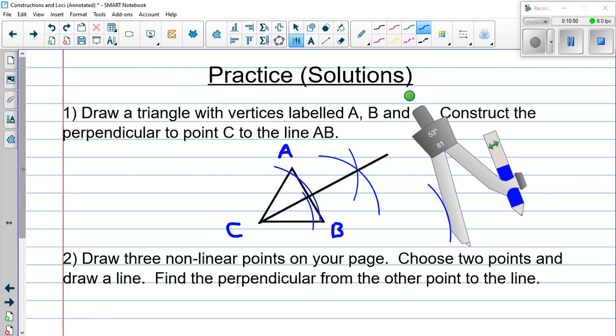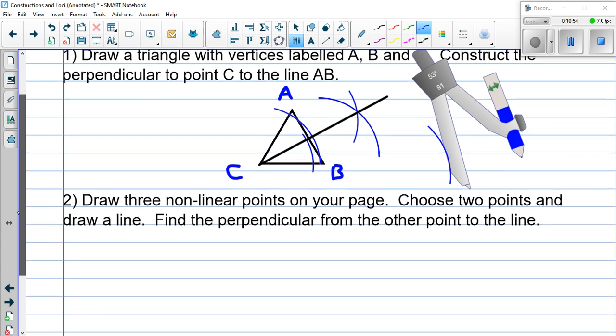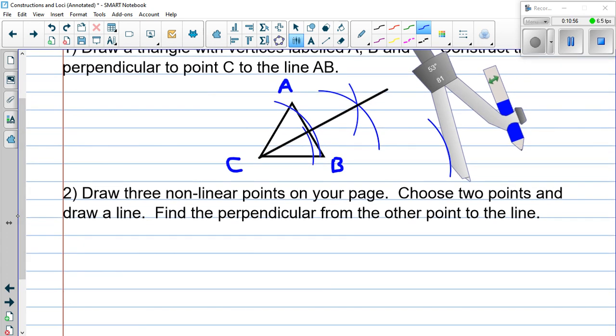Okay. So, next one, we want to draw 3 nonlinear points. So let's just go dot, dot, and dot. Now it doesn't matter which 2 I'm going to connect, but for ease, I'm just going to connect my bottom 2 points. It doesn't really matter if they're connected properly too much, because we're just going to use the points. So we want to draw a line and then find the perpendicular.